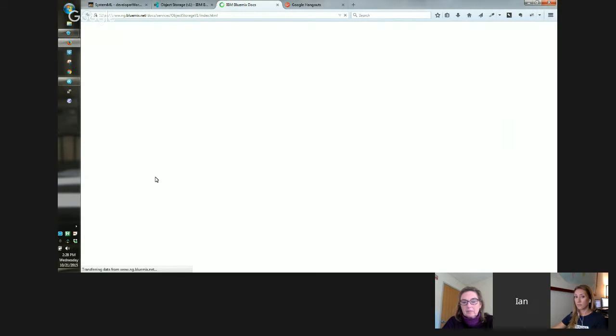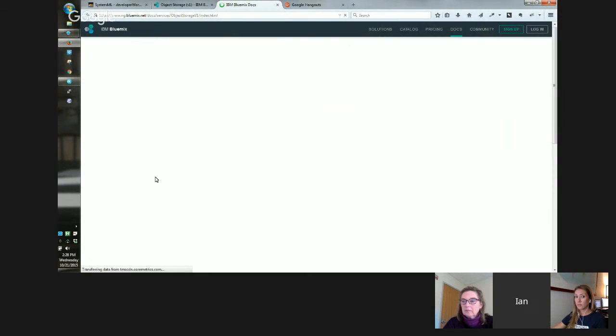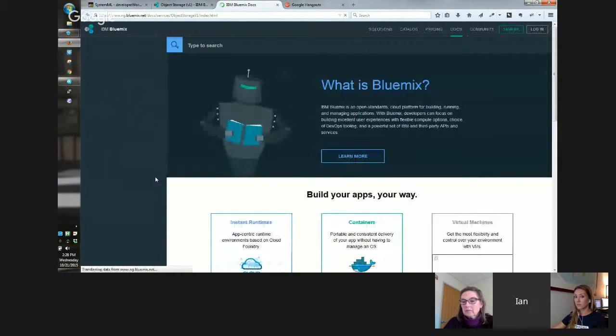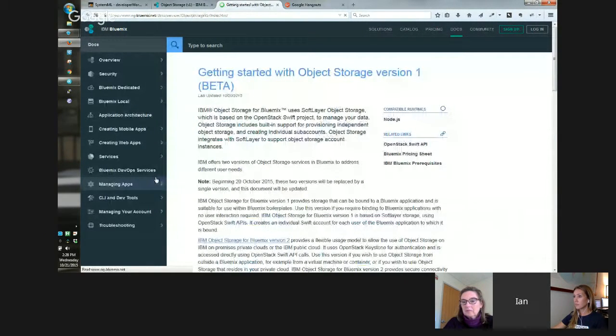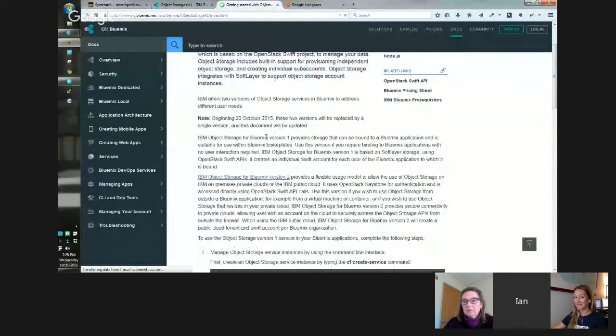So often when adding a service, that's where you can get to the details about that service and the APIs that are there. In addition, developerWorks has all of these tutorials about particular services and runtimes that people are using. What I just did was choose the Object Store service, and then view the documentation, and in a different tab you've got the information about this service and how to interact with it.